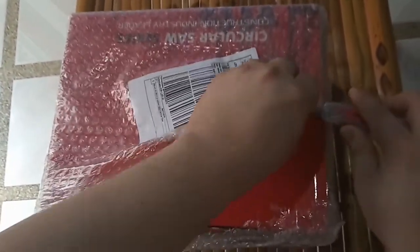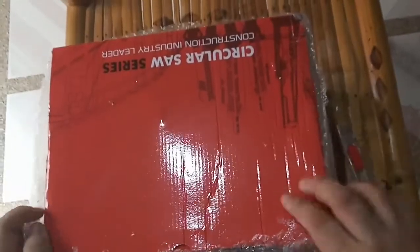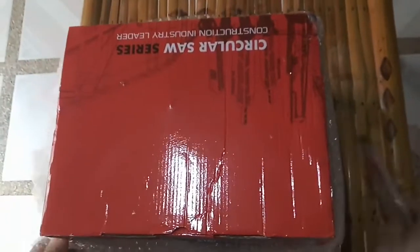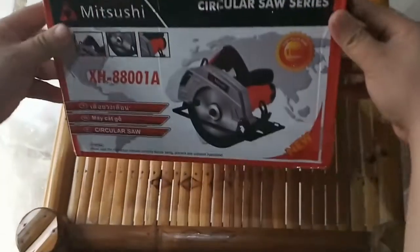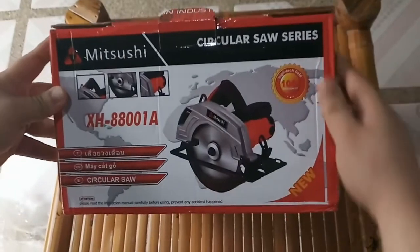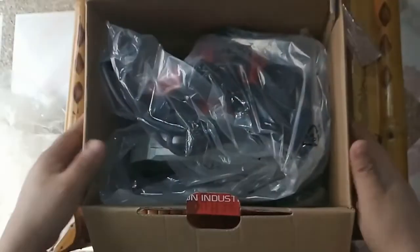Back to the shipping. It's fast. I ordered this just last week, and for a machine or product like this, it arrived very quickly, within about 1 week. You can see the box is in good shape and presentable. The model is XM88001A. Now let's take out the tool, which is still in plastic.